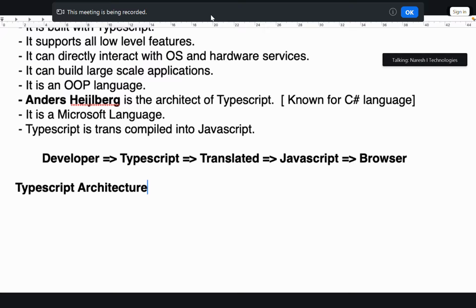How TypeScript works, the TypeScript architecture, we will discuss in tomorrow's session, how the entire TypeScript works. And we will learn all the basics of the TypeScript language. After learning the language, we will use it with React. For that, we need to learn the differences between JavaScript and TypeScript. Tomorrow we will continue with that. Okay, right.